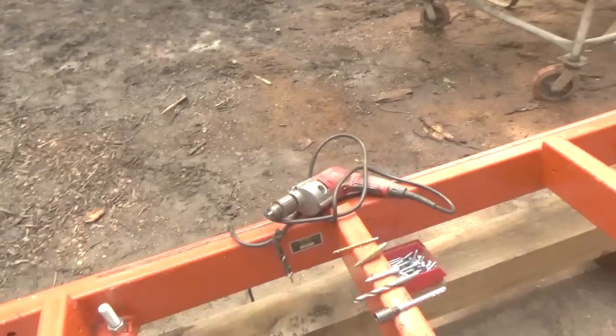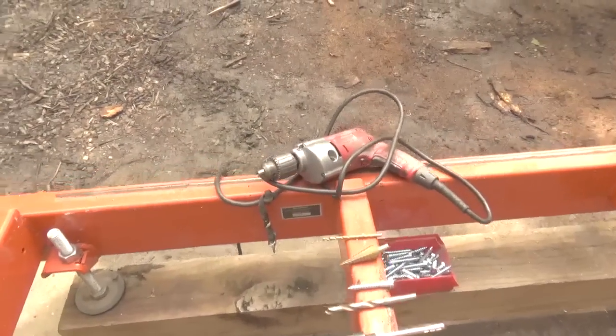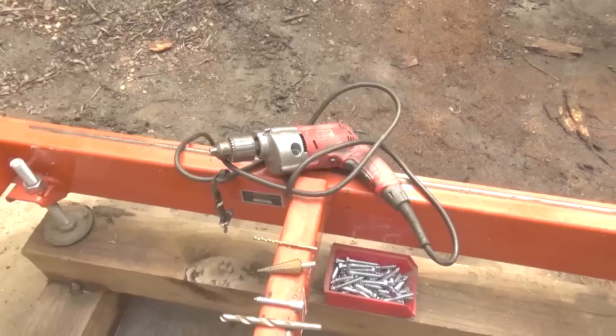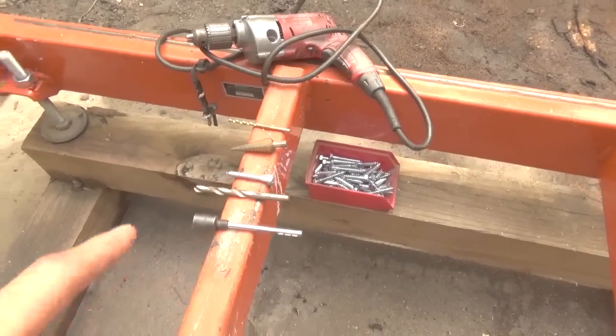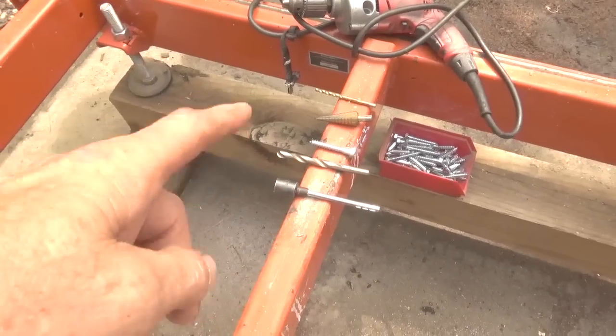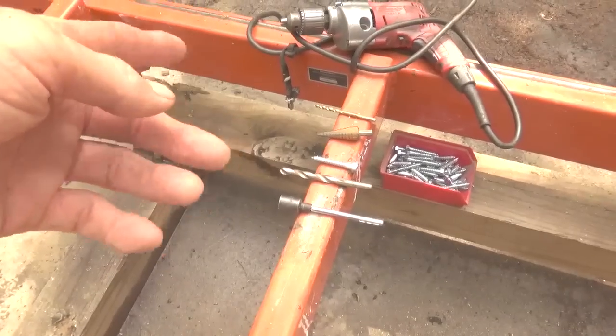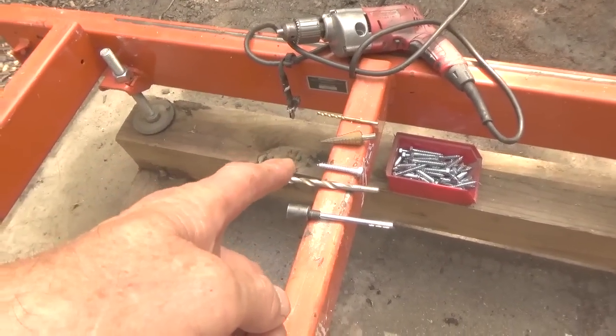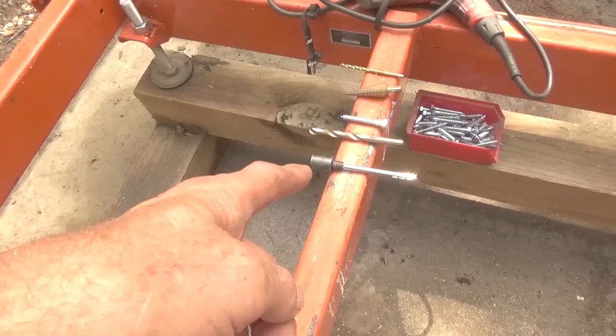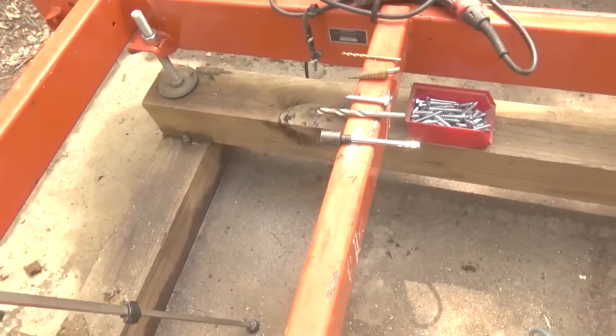In case you're wondering as far as tools, I got the drill. I got a good electric drill rather than a battery operated. I have a bunch of lag screws and the bits I need to drill the metal plate if I have to, plus drill a little bit into the wood to give me a good start, and then a socket driver to drive the screw in.